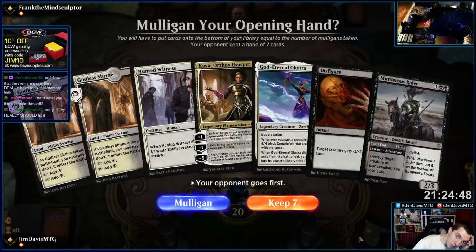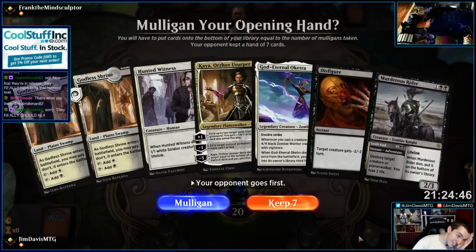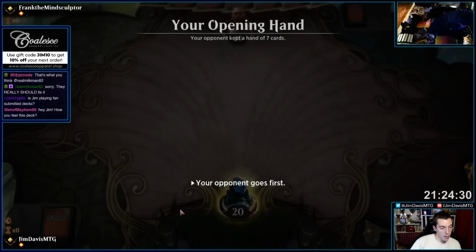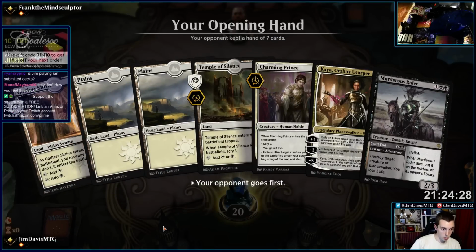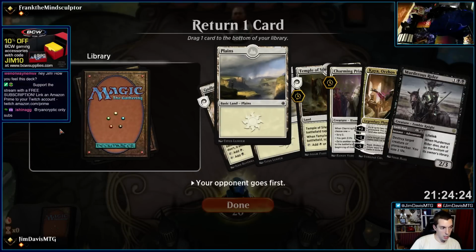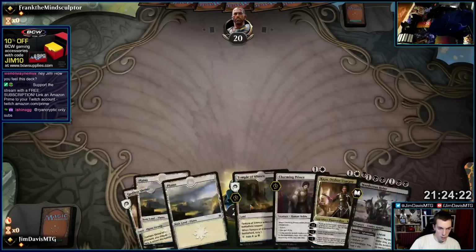Oh god, Hunted Witness. I guess we have to keep. We're probably gonna get run over this game. I'm gonna mulligan. Witness is bad. We have no clock. Just give me a Gideon. This deck definitely needs some work. We'll discuss my thoughts on my deck at the end, but this deck has some fundamental problems. We'll talk about them.